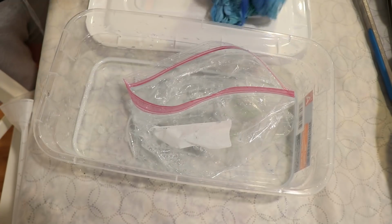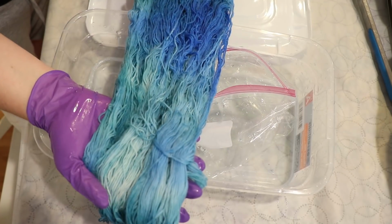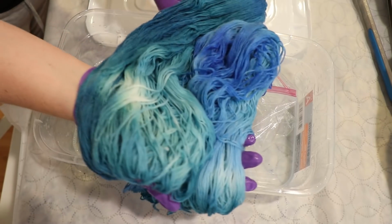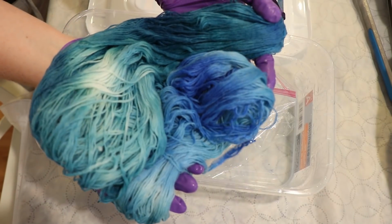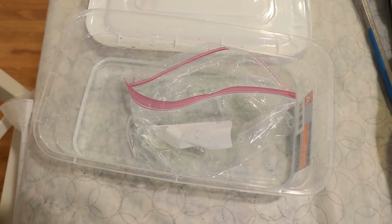Maybe a hint of color left, but that's a reason why I steam set. So we do have a few light patches in here as well, but we may have some more pigmentation overall. We'll compare the two completely when they're dry, but this is also now going to go to the steamer basket. And as for the baggie, I'm going to wash it and dry it so we can use it again.